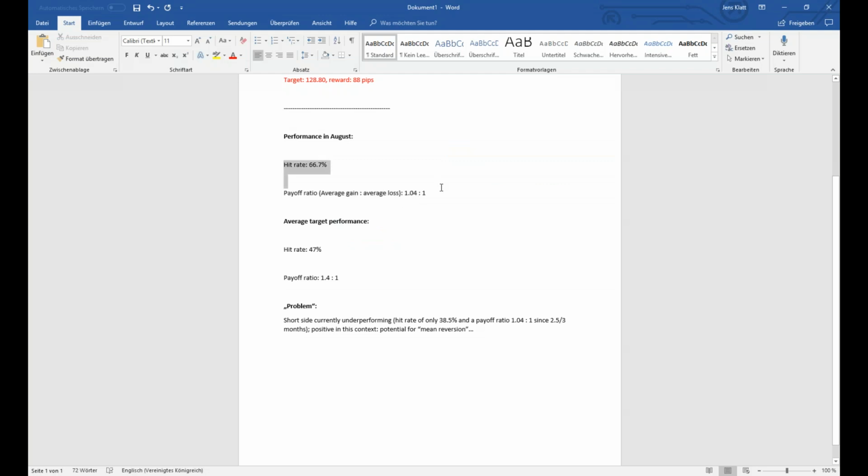So this said, with those numbers, you can calculate that the overall result for the month of August is definitely positive. We won't do it here right now, but you can calculate it yourself with a formula around the expected value. Nevertheless, we have to say that this is, for example, a first sign that volatility is quite low currently. It's definitely the case, because the market, once it moves in our direction, is not moving as strongly as we usually target for, or what we should expect to see from the EURJPY pushing in our direction. This is something which can be found here, even though thanks to the high hit rate, the overall result still was very positive for the month.